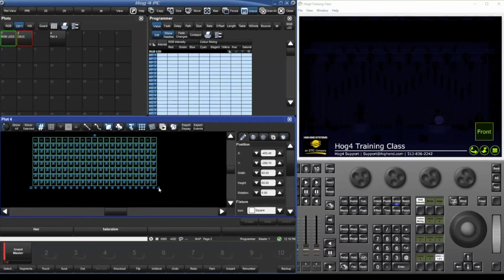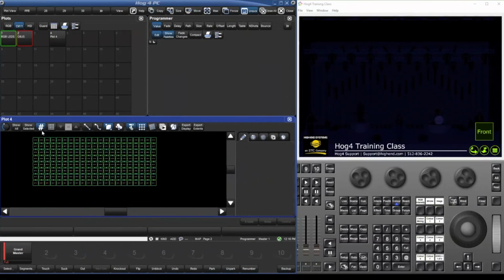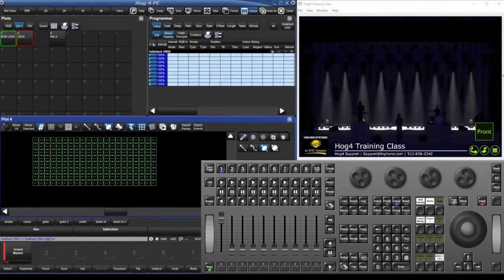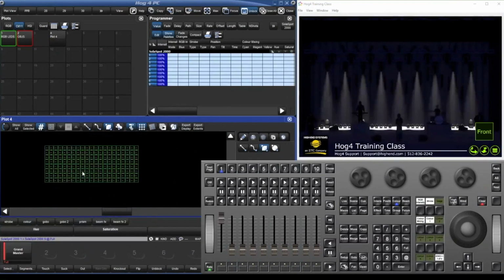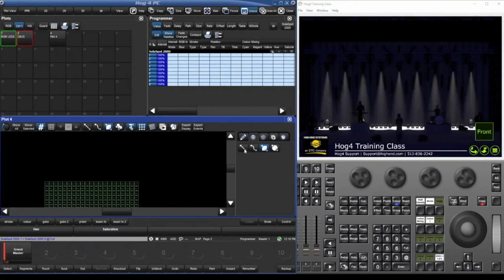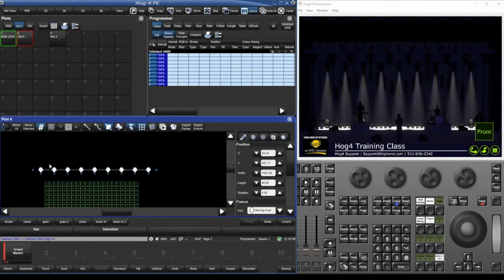I'm gonna make mine pretty tight and close together for this one. Other times you might want to use the other tools. Like I have my 1 through 9 fixtures, 9 tool here, and they are in a straight line. Instead of having them drawn in a grid, I might just want them to be a straight line right above my RGB LEDs. So we can click and just drag those out, and they can start getting drawn in that straight line here.